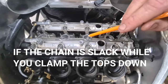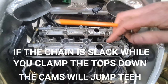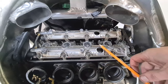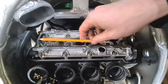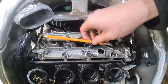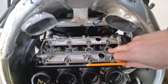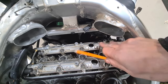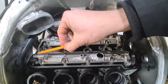But what you need to do is keep pressure on there, and start tightening these bolts up, okay? But I would ignore these numbers. They're mostly for when you're torquing it down, all right? But you need to get this down level. Don't start from one end and work your way back like that. It'll put pressure on your cams, and they'll jump a tooth on the chain, all right? So what I do is I tighten the back ones down slowly.